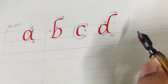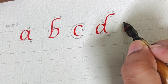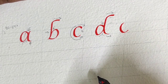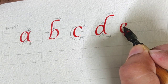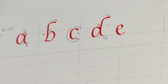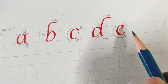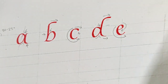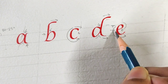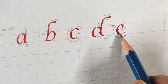Now let's come to letter E. The starting is like letter C, a half arch. So like that, and then close the loop. So the first stroke is like letter C, and notice the closing of the loop should be above or at the same level of the half of the X height.